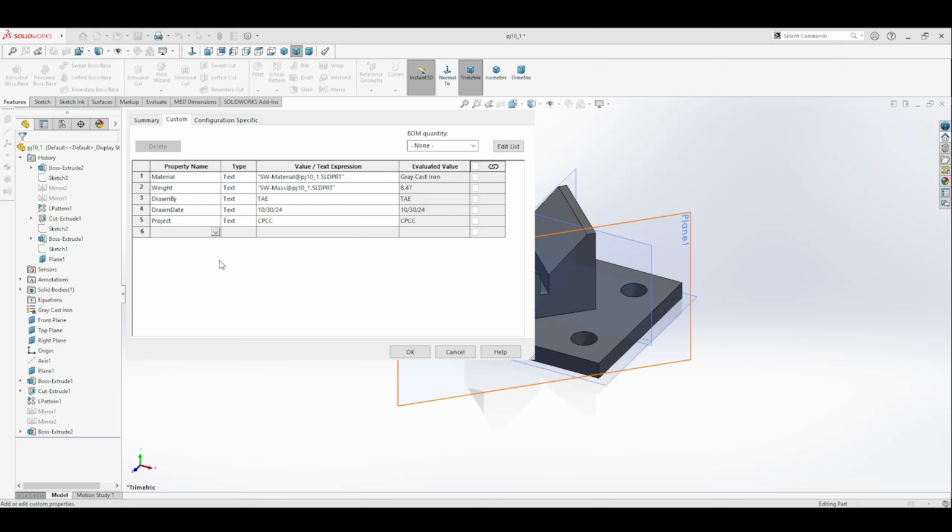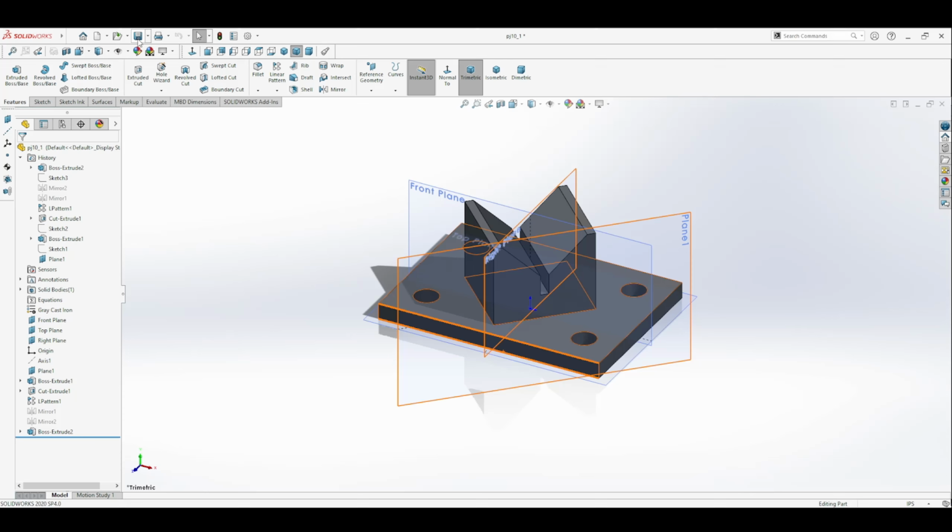And let's see if we can put anything else. Let's see about some description. This is angle V block. And I think that's all we'll put in for right now. So hit the OK and save it.